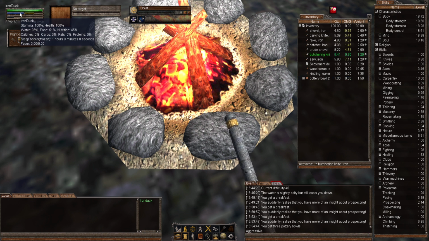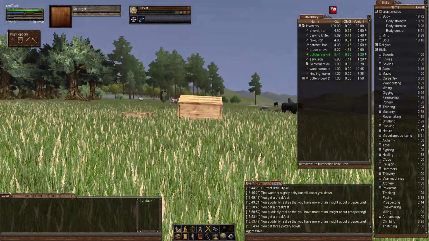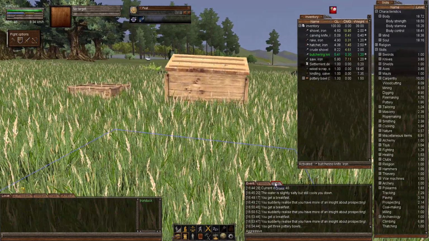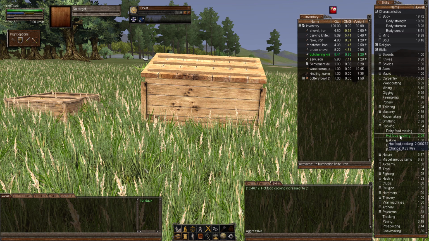All right, that one just finished. We are now at 45% nutrition with 51% food. So if we come back over here and take a look at what we got, yeah, hot food cooking increased to 2. Hot food cooking, we are now at 2.080732. We gained 0.222, basically.